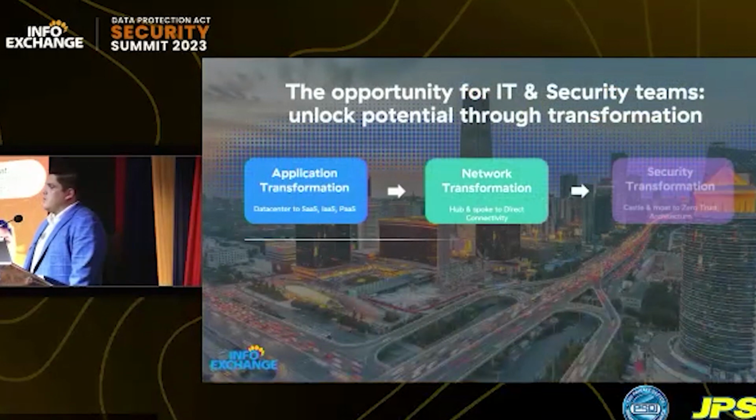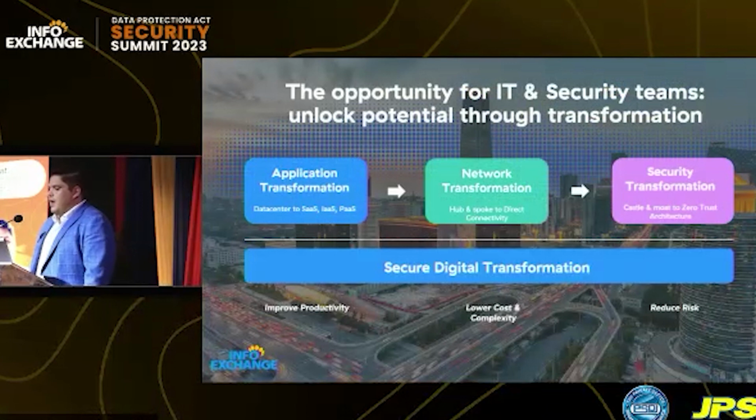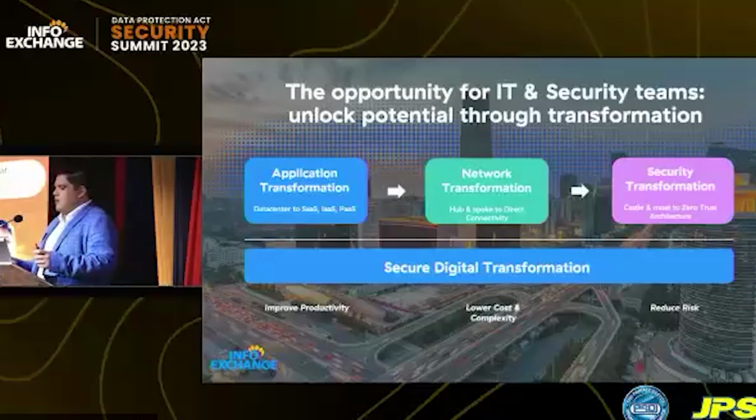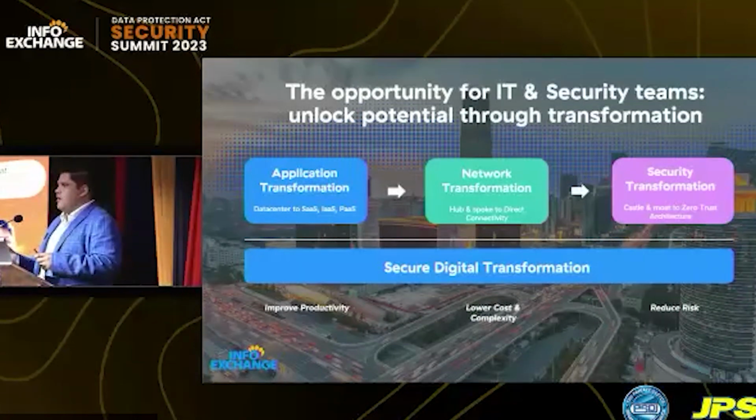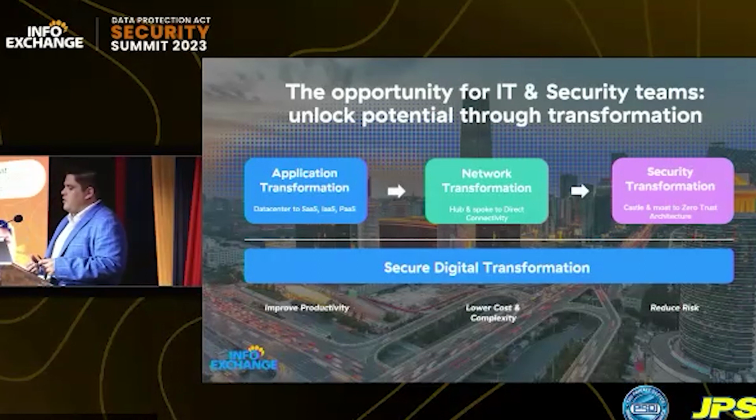With that, organizations are embracing cloud, mobility, AI, IoT, and OT technologies to make the business more agile and competitive. Users want direct access to apps from anywhere at any time. It no longer makes sense to route traffic back to the data center to reach applications in the cloud. When you do application, network, and security transformation, that is called digital transformation. Digital transformation makes your business more agile and more competitive, so you can make better decisions. If your competitors are doing it, you better be doing it too. As information is available more quickly, your user productivity improves, and overall, your risk goes down. Also, cost and complexity go down. Those are two major points that I hit on earlier.